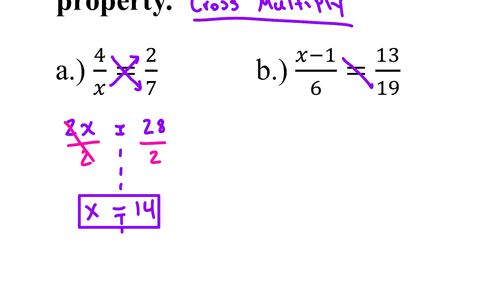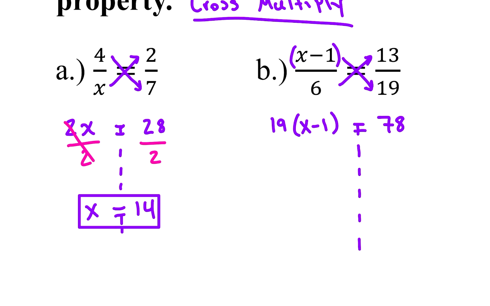So same thing, I'm going to set this up. We're going to multiply x minus 1 times 19. So the way I'm going to write that is I'm going to put the number 19 in front and then put the x minus 1 in parentheses next to it. Make sure you're keeping those parentheses on this entire expression. Don't leave just part of it by itself. And then we got equals, and we'll multiply the 6 by the 13. That's going to give us, what, 60, 6, 12, 18, 78.